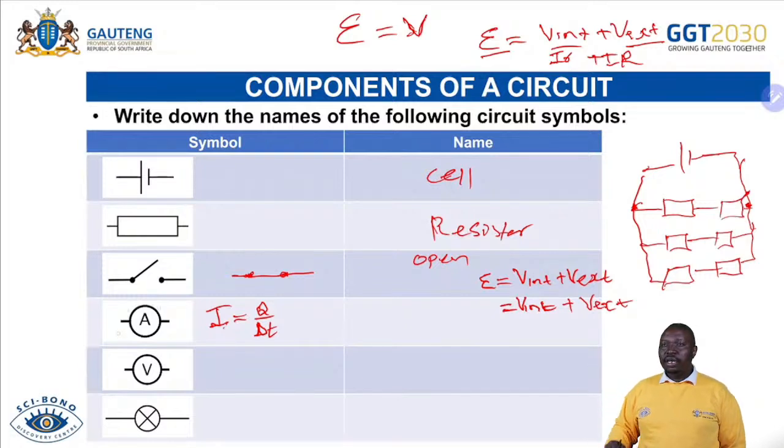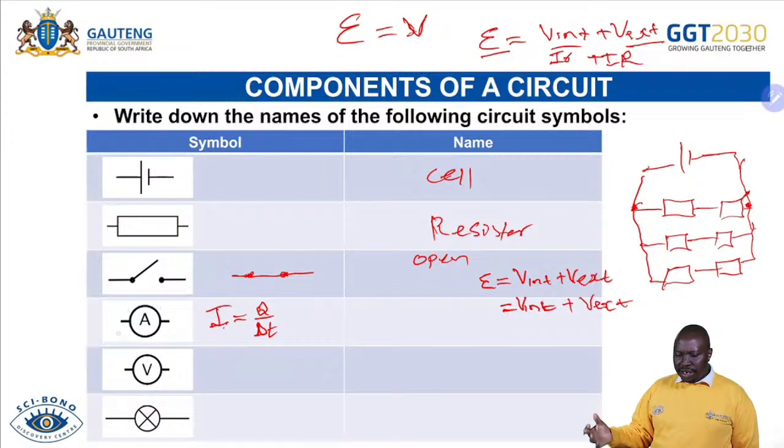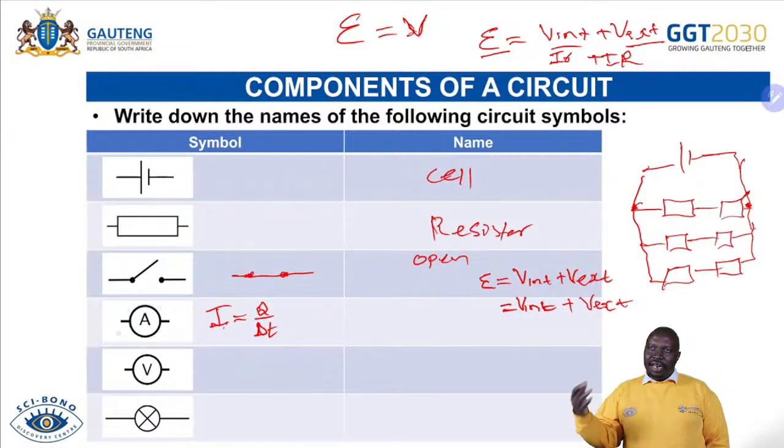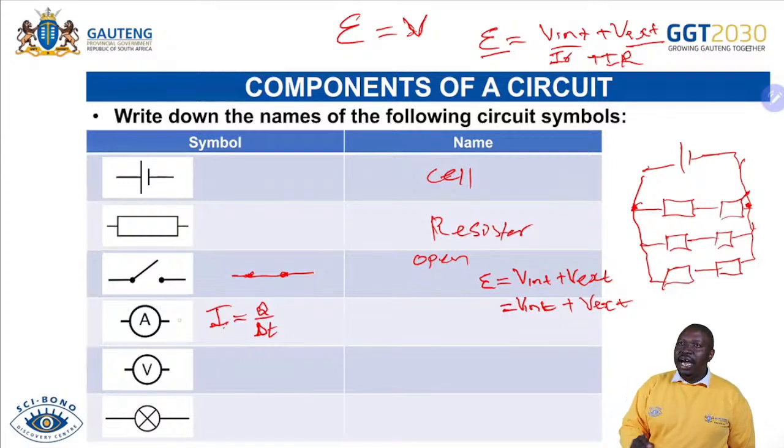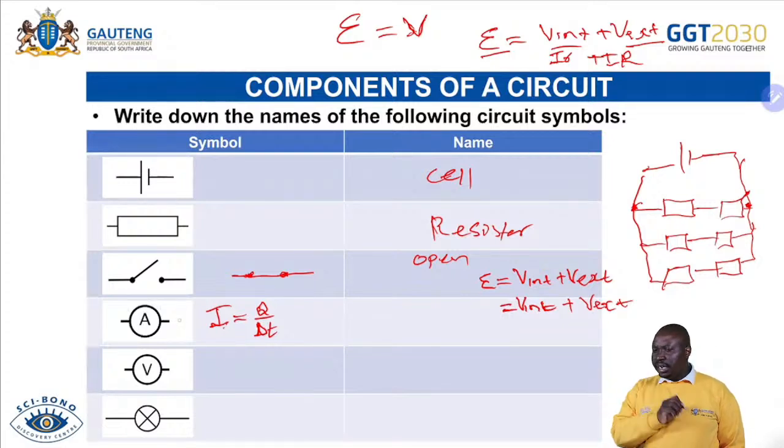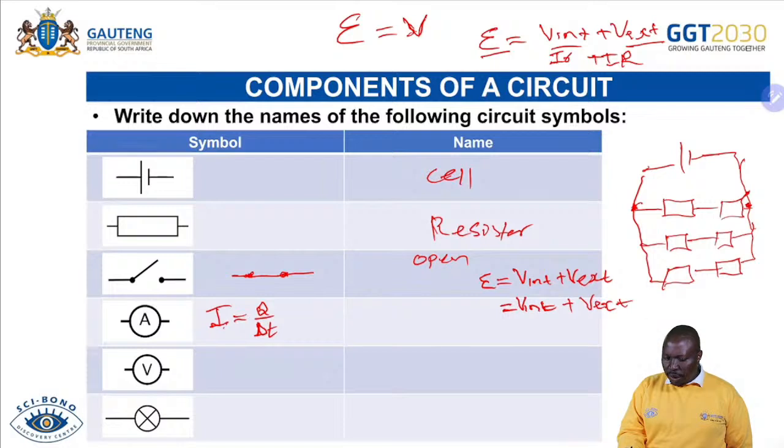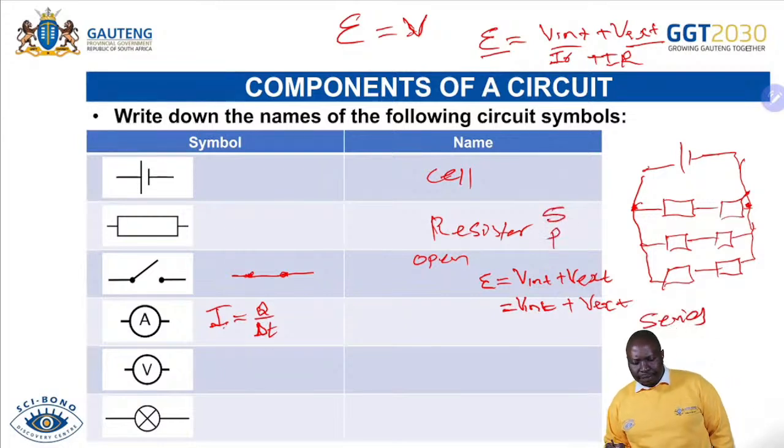I know the majority of you will be doing the experiment on internal resistance for term 3, and you will be able to remember that and use that. So you know that the ammeter must be connected in series. So it's important to say we're going to connect it in series. Remember, we said our switch can be connected in series and in parallel, depending. You'll see when we talk about the equation. But when it comes to the resistors, we're saying we can connect them in series and in parallel.